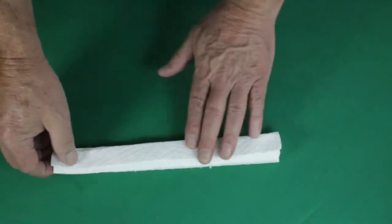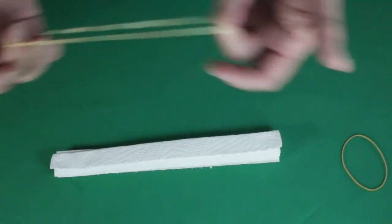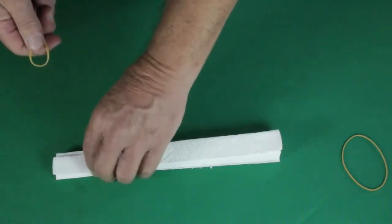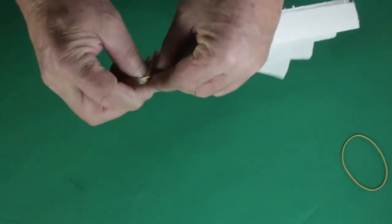The second thing you need are some elastics, just normal run-of-the-mill elastics like this. When you stretch them, they should be approximately 20 centimeters at least when stretched out. So fold your elastic over the end of your towel and put it through a little loop like this.